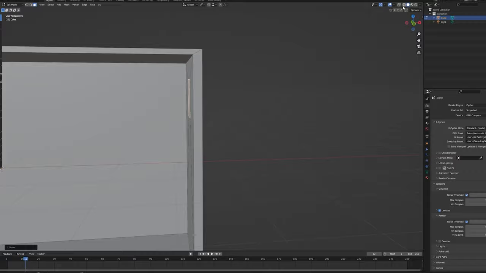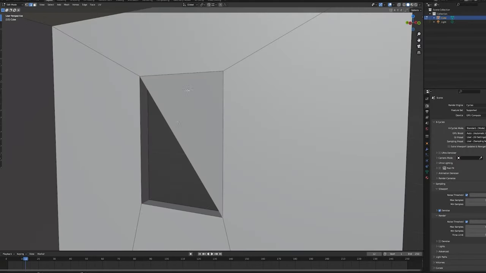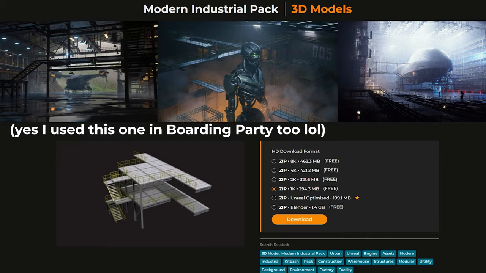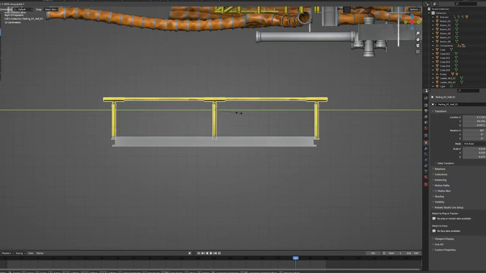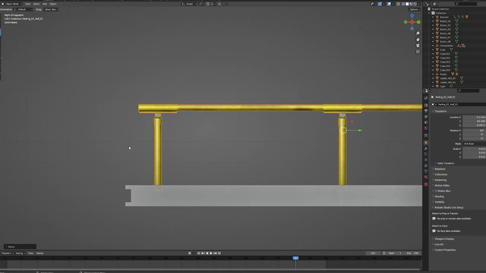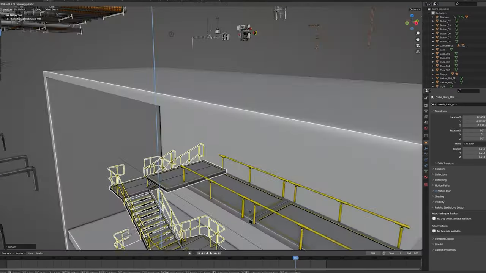Just please. The Boolean modifier helped a ton with creating even doorways and shapes for the labyrinth. Once I had a basic layout figured out, I imported models from this industrial pack by Production Crate and put them around my scene, trying to make it as accurate as possible based off the game using a lot of reference images. So far, I'd used about 6 hours, 3 of which were brainstorming and remembering the controls again.